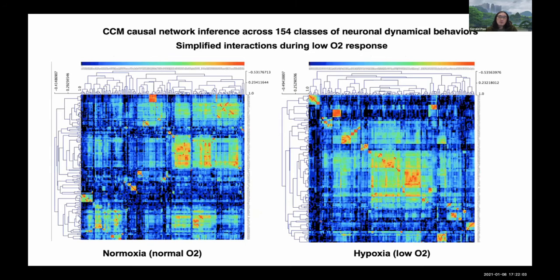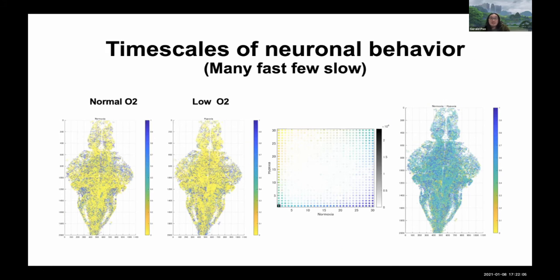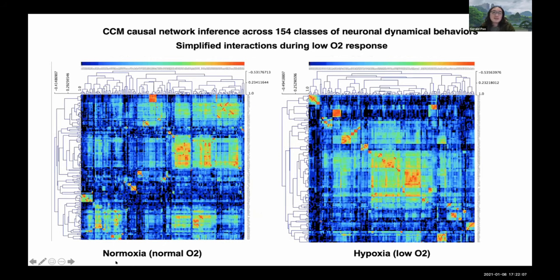Okay, so what do we do in the causal analysis? If you look at a causal analysis on normoxia, and normoxia here is what you typically call the default state, when the brain is not doing anything, then you let it show what the cause and effect relationships are. Here we picked 154 representative neurons of the entire brain and calculated it, basically because of the computational expense of doing this.